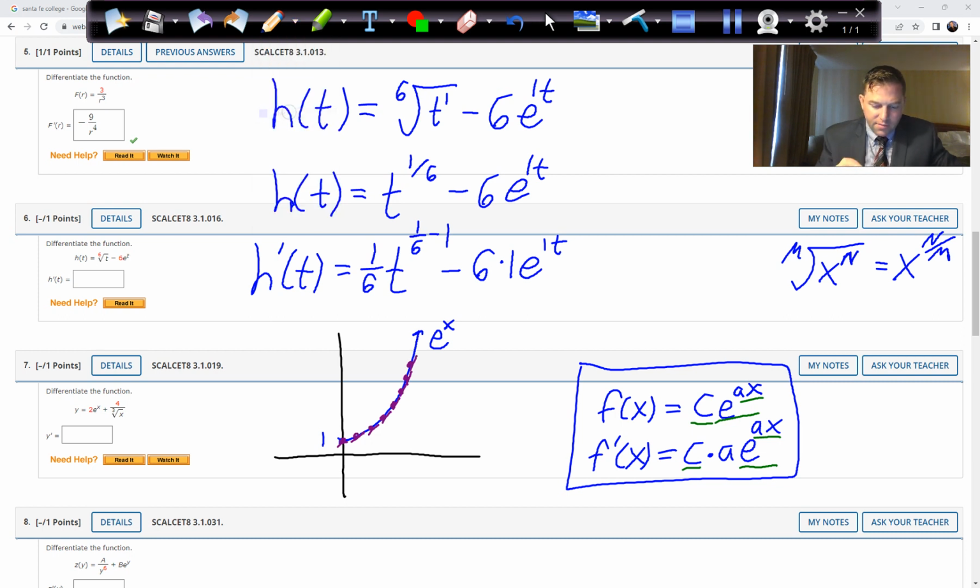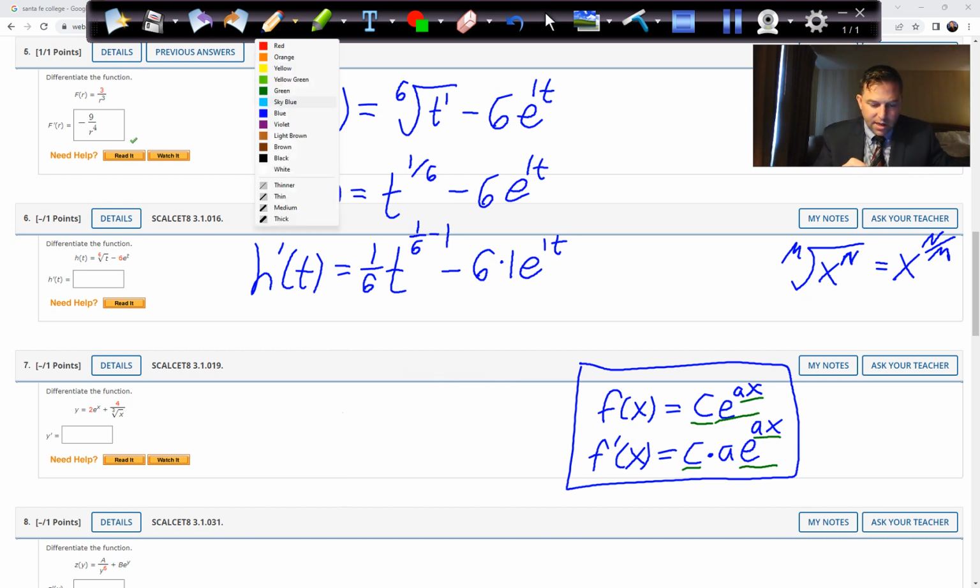So if the function is e to the x, its derivative, kind of amazingly, is also e to the x. So the slopes of the tangent lines are exactly the same as the original function. Kind of a neat result. Okay, but we just have to clean up our problem a little bit. So we have to figure out how to take 1/6 minus 1.